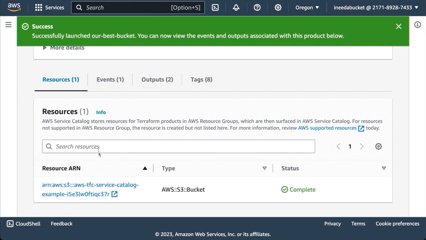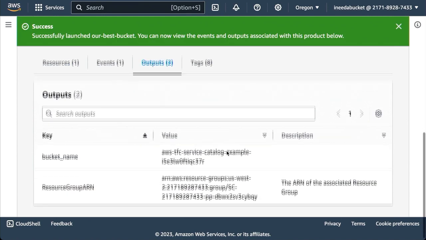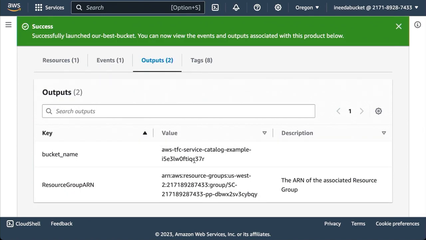And in these tabs at the top here, if you go to outputs, you can also see the output that we had in our Terraform configuration is also here. So Terraform variables, Terraform outputs, all handled. And yeah, that's basically what the user would see, really. It's like 2 clicks and a few text boxes, and they have their S3 bucket, and of course, much more complex Terraform configurations would also be possible.